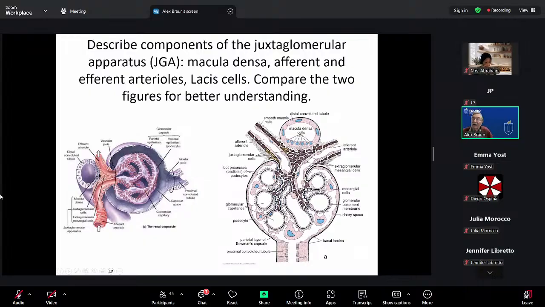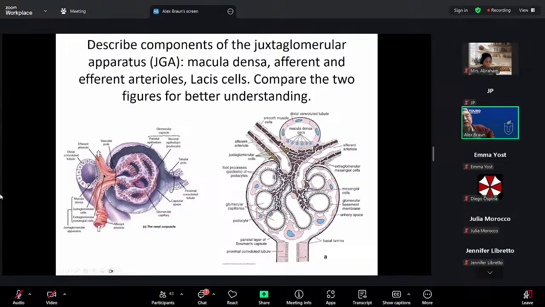Now, the nuclei and cells of the thick ascending limb or distal tubule become taller and thinner and more densely packed together, forming a plaque or patch of taller, densely packed cells. This patch or plaque of tall, densely packed cells is called the macula densa. Macula densa. So here's the macula densa of the distal tubule right there at the vascular pole.